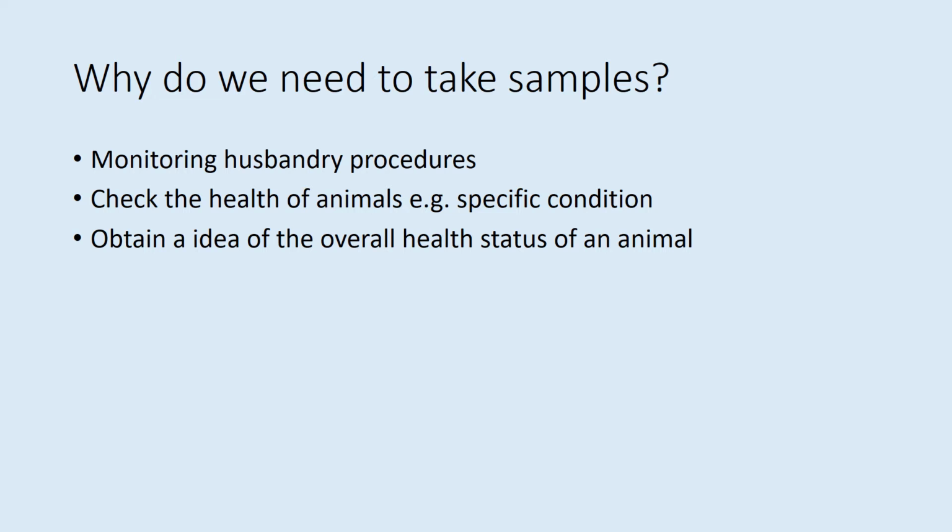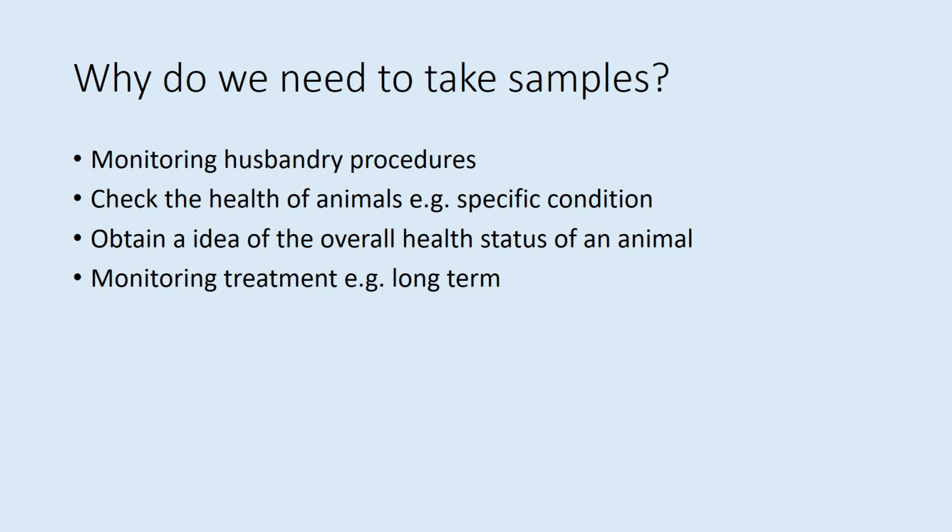It might be that we also need to take samples to check the overall health of an animal. It might not always necessarily be for a specific condition. It might be just to check the condition and the health, for example, in a geriatric animal where we maybe are not seeing any clinical signs specifically for anything that might be of concern. It might be that there's an underlying condition that we haven't identified yet, or just to make sure that they are still healthy. So often a geriatric clinic at a practice will include a regular urine sample, for example.